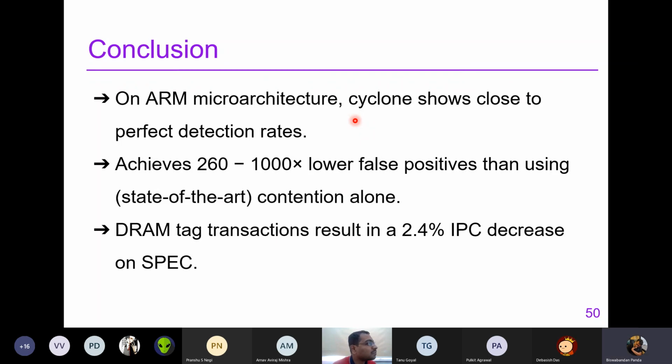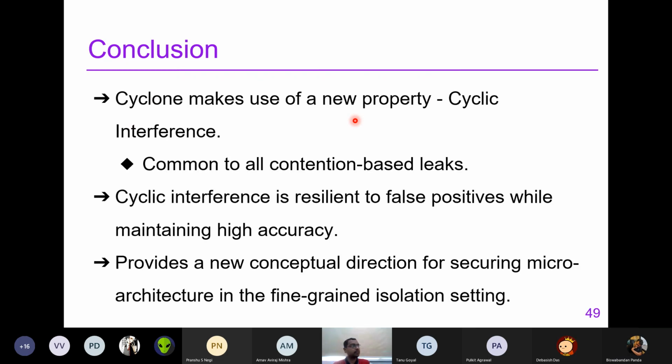So I have a question on the utility. What's the use of this idea? Because you started with isolation, mitigation, then you jumped into detection. So what's the actual conclusion? So the actual conclusion is, for detection, the previous methods are using some other performance metrics like cache misses. That I got it. Let's say I have this cyclic interference based detector. Okay. Now, what's the use of it?